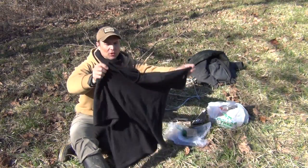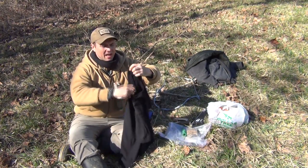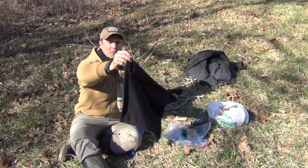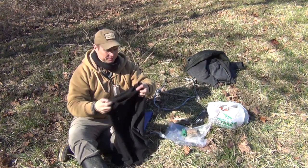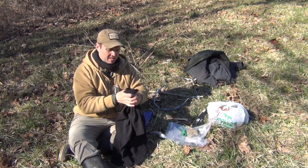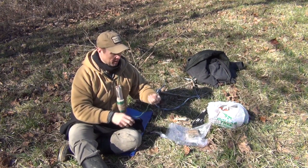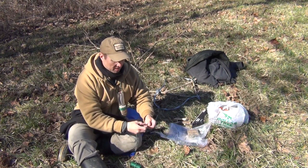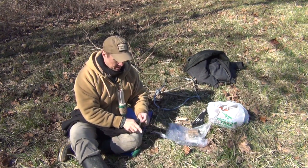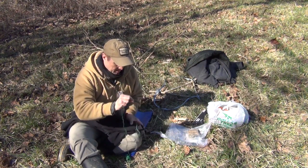Okay, so what we're going to do is take this t-shirt and we're going to tie up the neck and the sleeves, and then leave this for our opening, so the shirt's actually going to be upside down. And we're just going to simply gather it up like this and wrap some cordage around it. Going to use our green for this. We're going to start off with just a simple slip knot around here and pull it tight. Okay.